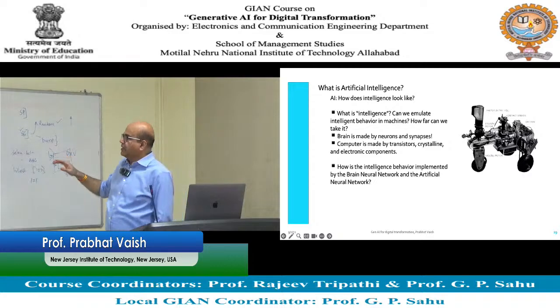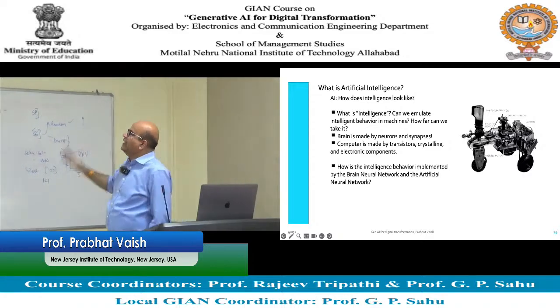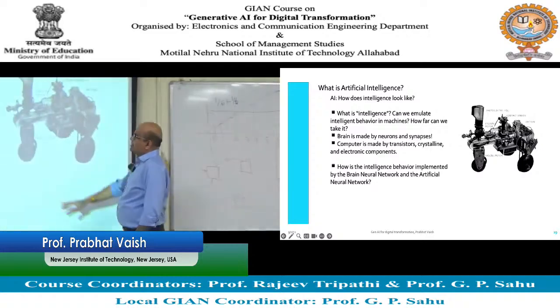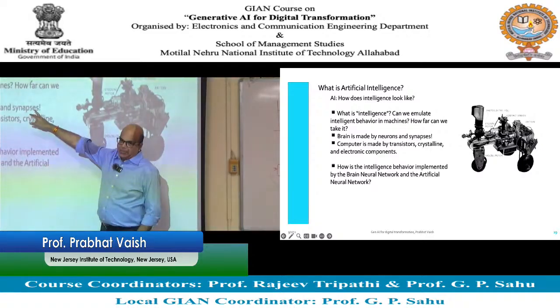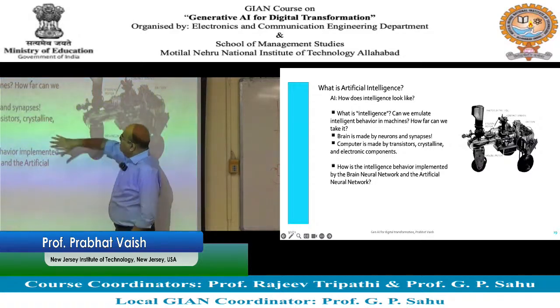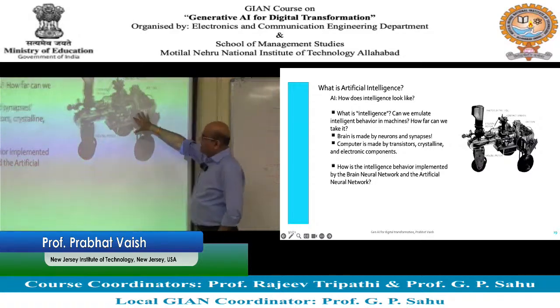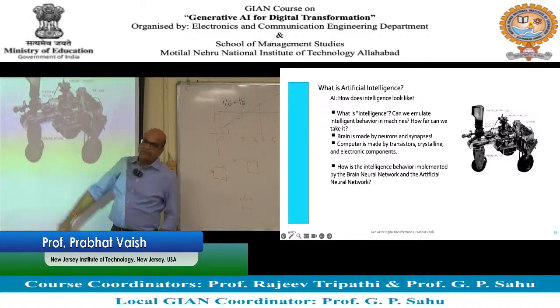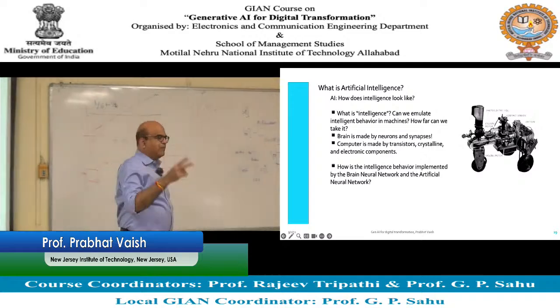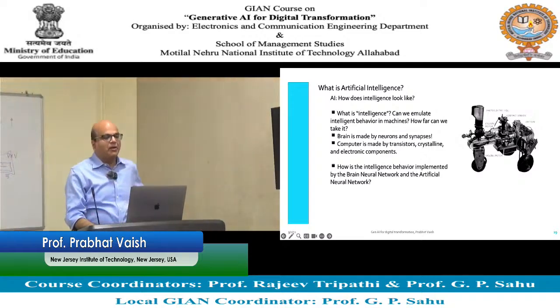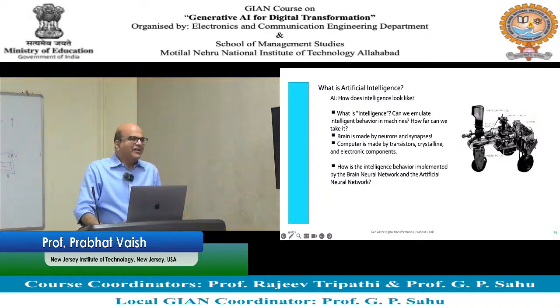Continuing to define what intelligence is, one of the things that came up is that if the brain is made of neurons and synapses, this is where we'll start tomorrow, then can we make the same stuff using transistors or electronic components and have it behave like a neuron? There are two different approaches, total hardware and total software, and where exactly does it go? Does anyone have an idea how the brain looks or how it functions?